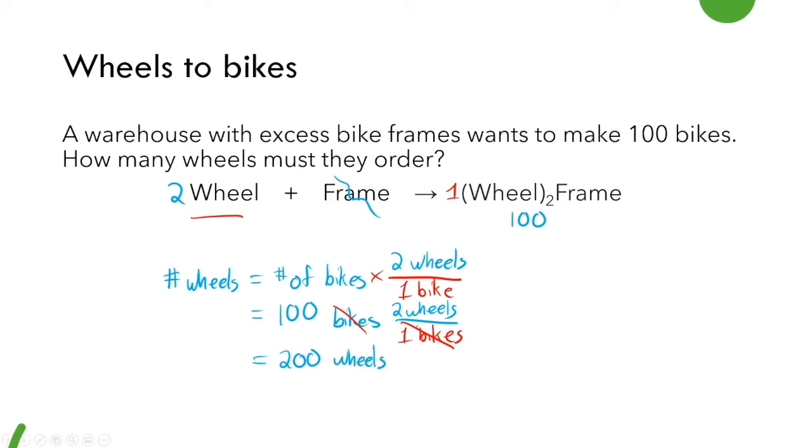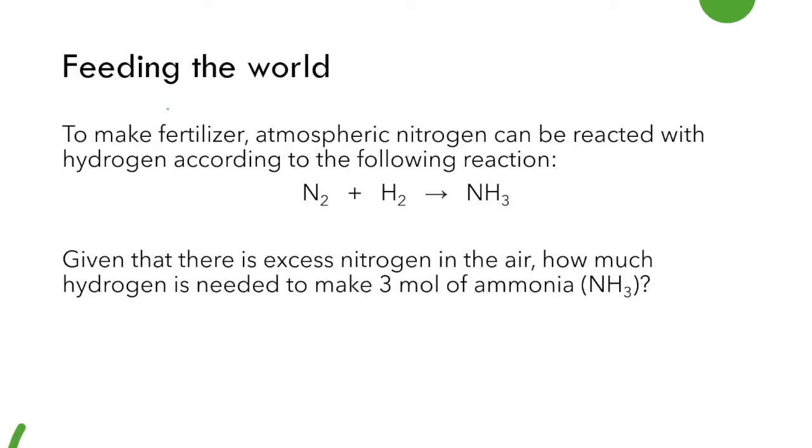Again, this is an example that you probably could have figured out in your head, but taking your intuition and turning that into math is going to be so useful when you're having trouble figuring out where to go on a chemistry question. Let's go to the next question now.